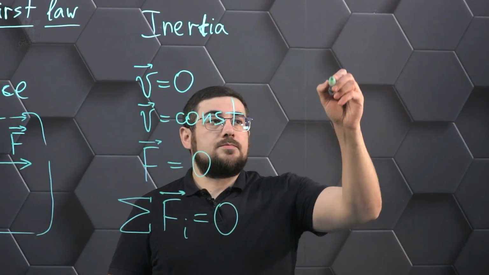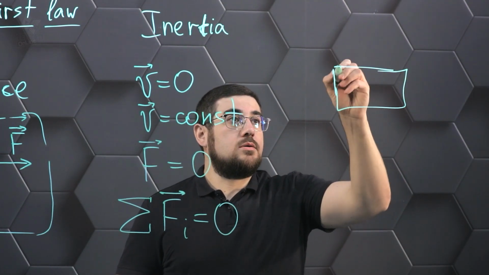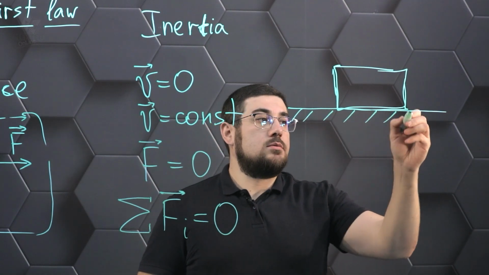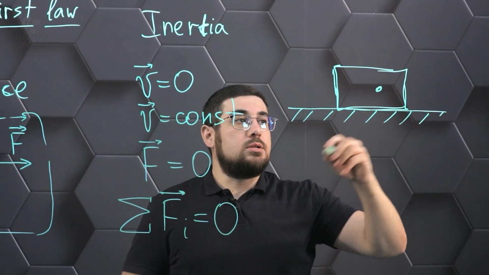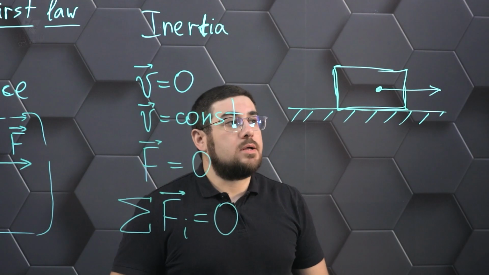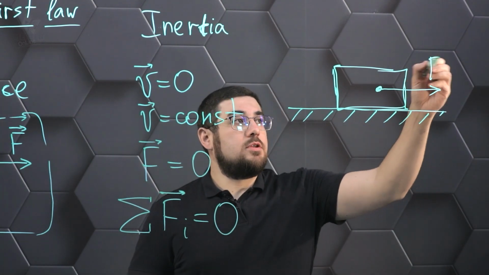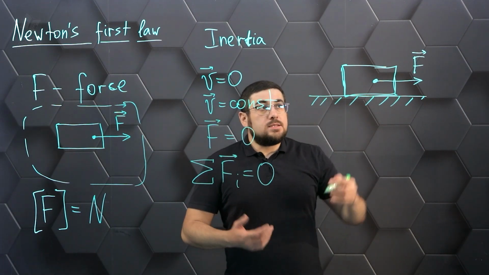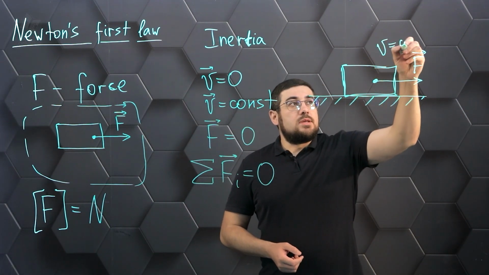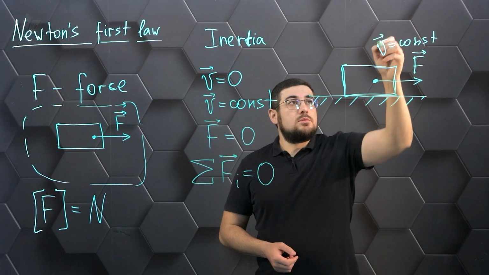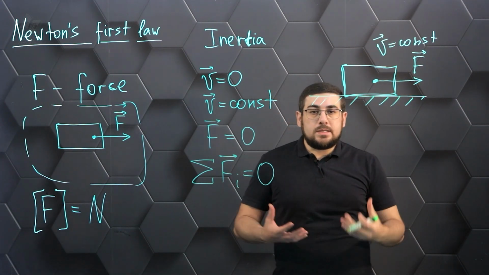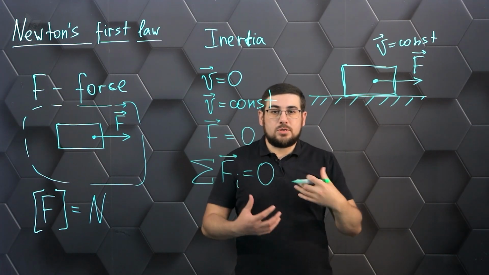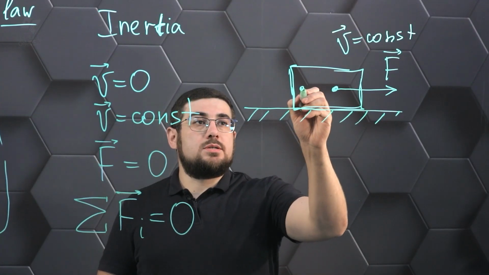Let's say we can consider, again within the framework, the motion of this box on some horizontal surface under the action of some forces. Let's say we're pushing this box in this direction. So there's a force, our force, and we are pushing it. And if the velocity of this box remains constant and pointing to the right, it's because there's some other force acting against our force that's completely compensating for it. So there's some force acting in the opposite direction.